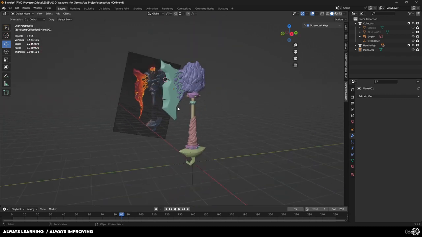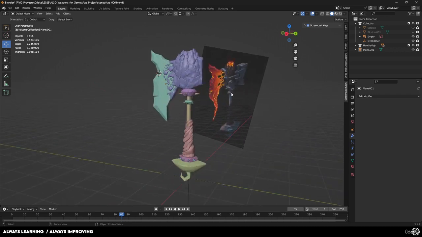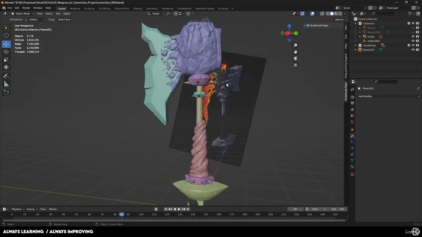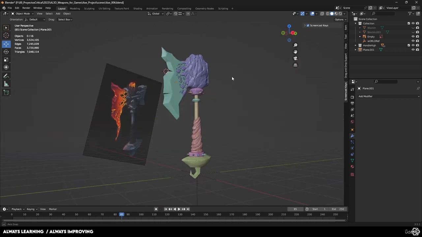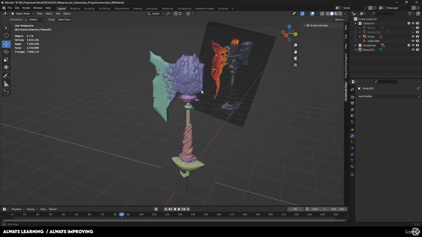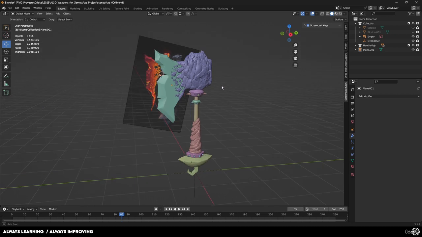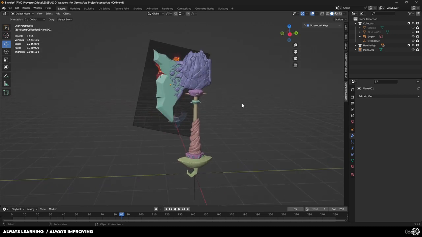So again, I'm going to continue on this chapter, and the next thing that we're going to be doing is the remaining parts of the hammer. I want to do the back of the hammer first, because that's going to give us a really nice idea of where all of the other pieces are going to be attached. And once we have that, it's just about modeling all of those pieces, and we're going to be ready to get into the next section, which is our retopology process. So that's it for this one, my friends.